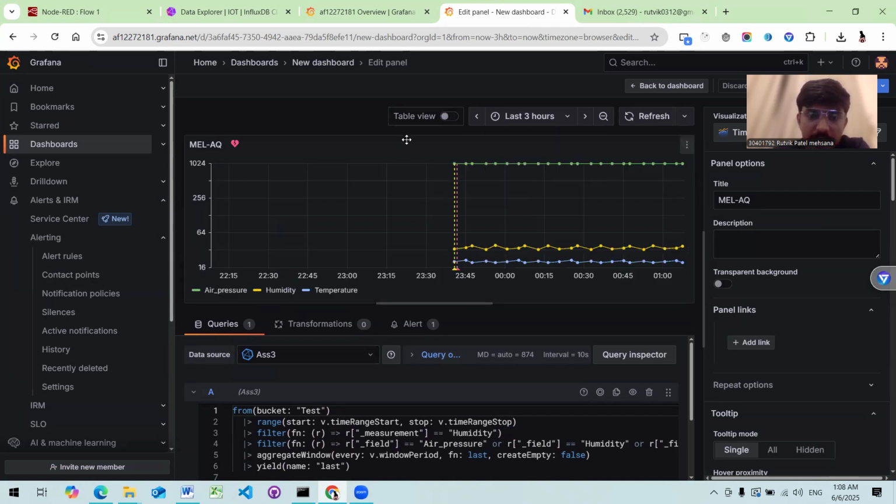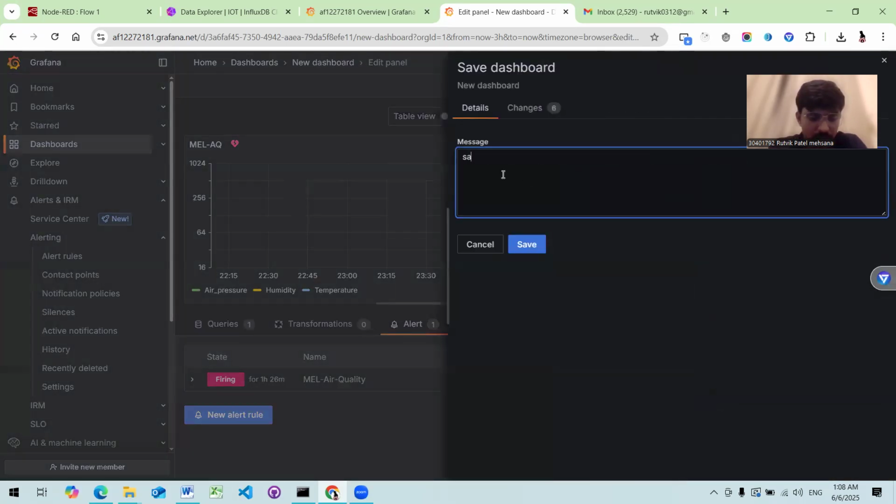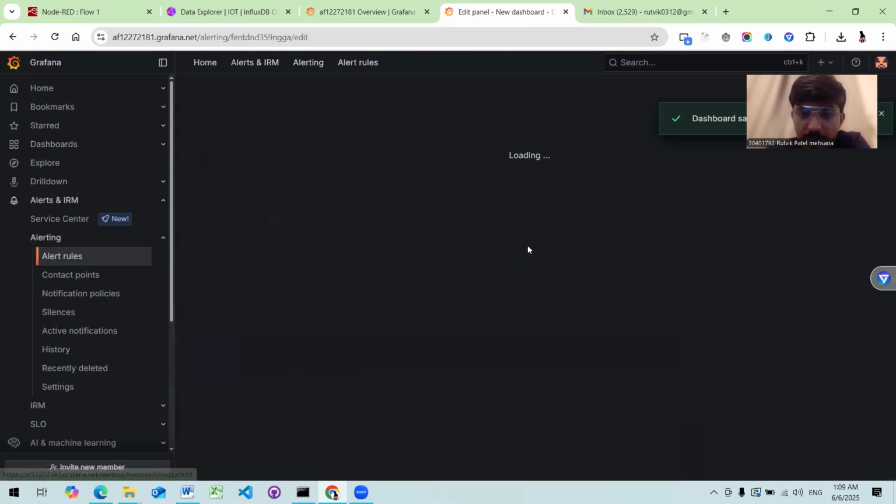One of the hardest things for me was searching how to put in the alert system here. I used a lot of video references from YouTube, and I put in the alert system. You can see alerting here, this one is the alert system with the broken heart icon, and this is also indicated here. These are all working, and it is already firing. So I go to edit, and I'll show you how the alert system works.